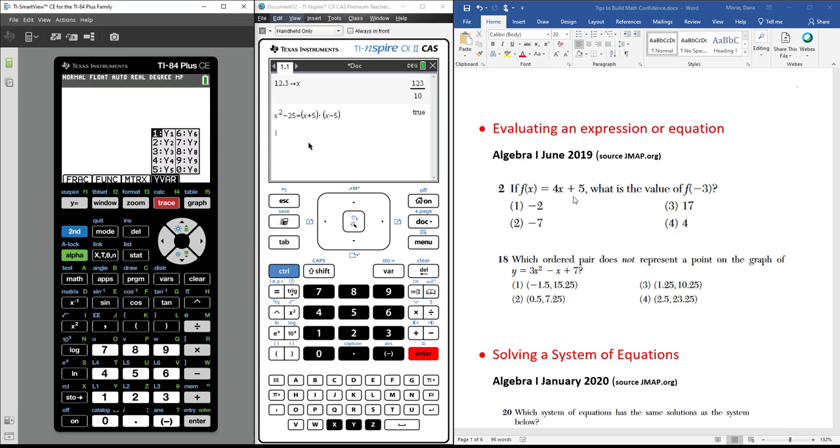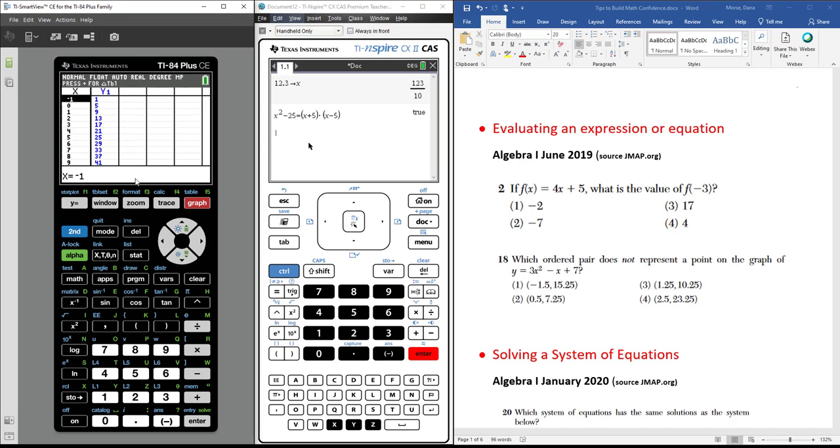I put 4x plus 5 into y1. So if I select y1, open parentheses, and substitute in negative 3, close parentheses, it will evaluate that function when x equals negative 3. I was guilty of this. In the classroom, when teaching linear functions, I'd say, put it in, go to your table, copy it down, that's all I need to see. But I felt like there was no work being done there. I felt like the calculator was doing everything.